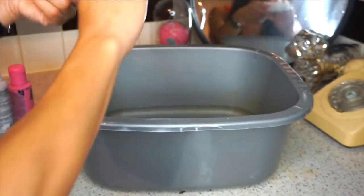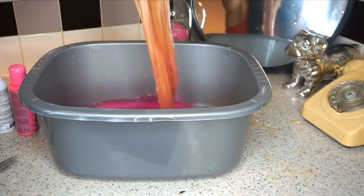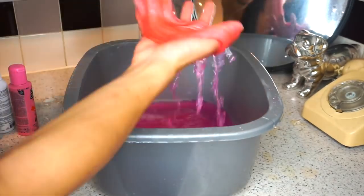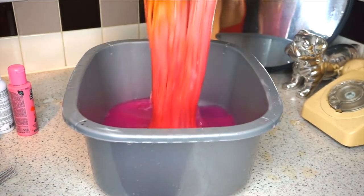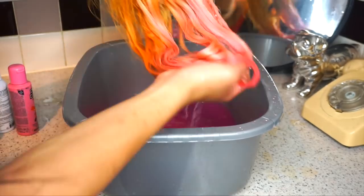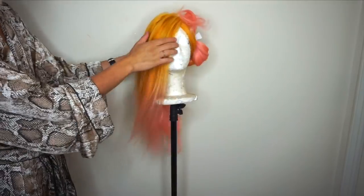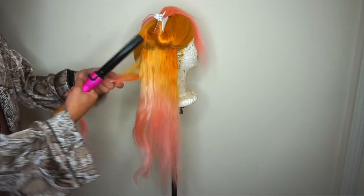Now onto the pink dip dye ombre look. I'm going to be using Cotton Candy Pink from Adore. She looked hella bright on the new tub of water but it wasn't pigmented at all, so I added more colour in and you can see she is looking popping with this pastel pinky colour. I used a hair tie to divide the colour so that the ends weren't going to be dyed, then dipped the ends and transitioned it into the orange. This is actually two days later — I went on holiday to Lincoln on a caravan park with my family in the meantime, then let it dry, added some oil in, and cut the ends off.